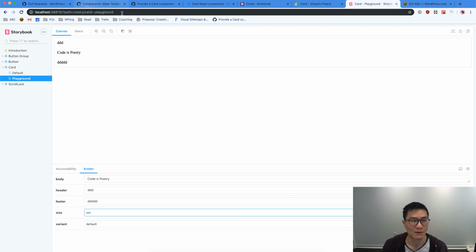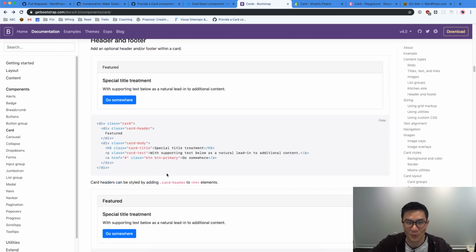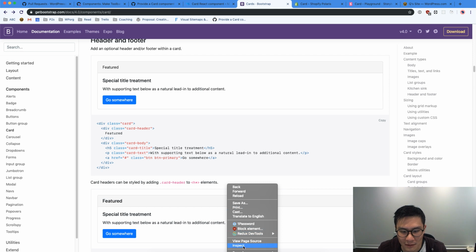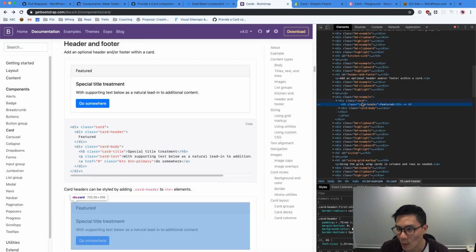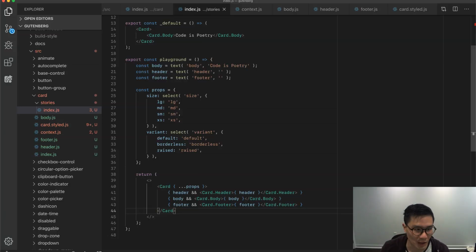What's the other thing I need to build now? Well, headers and footers, when you're using them in this kind of way, have some sort of border that touches upon these things. I want to see how Bootstrap does it. Where does the border come in? The border comes from the header. It adds a border on the bottom. That makes sense. Okay, let's do that.